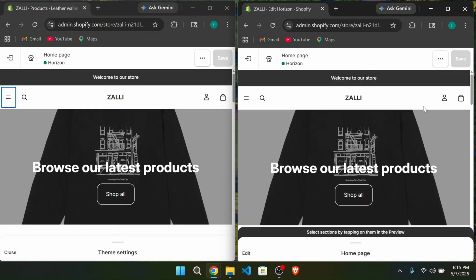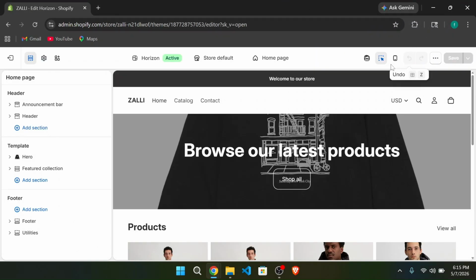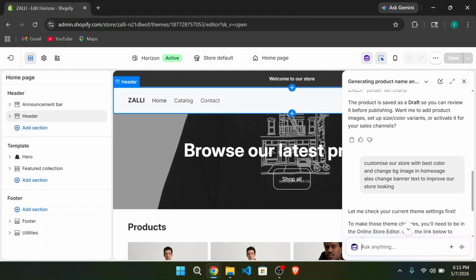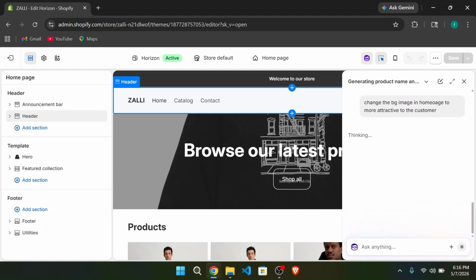So here we can ask Sidekick to change the background image of the page to be more attractive to the customer, and click on enter.